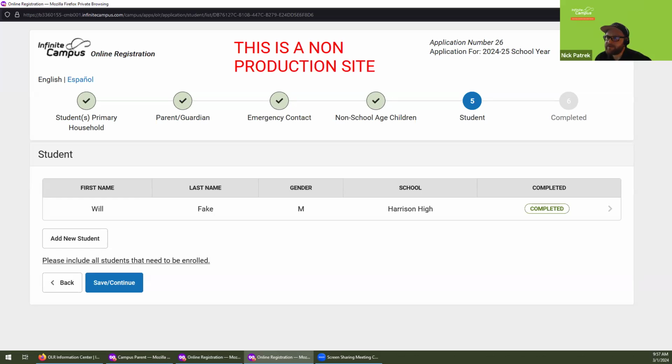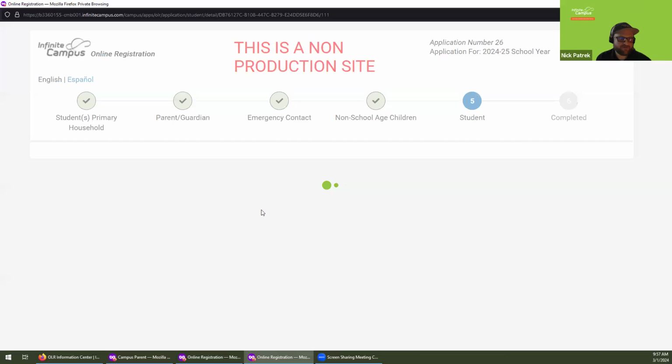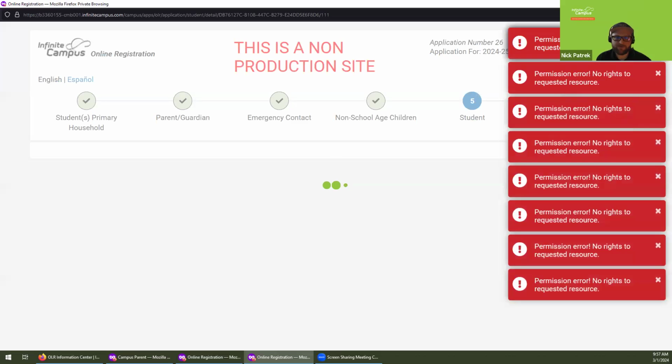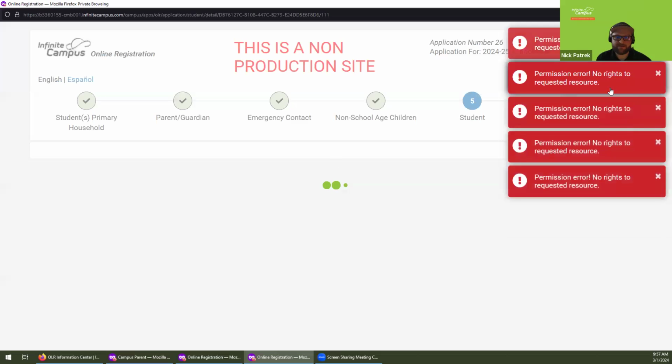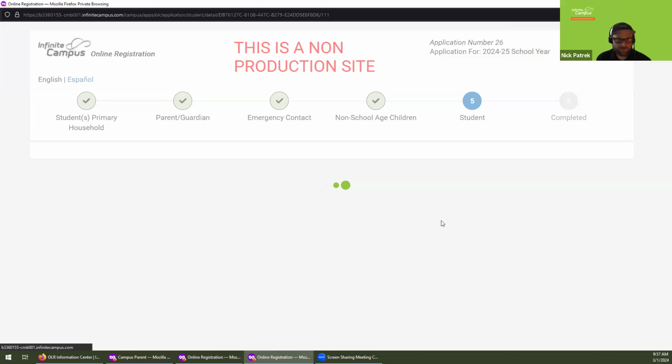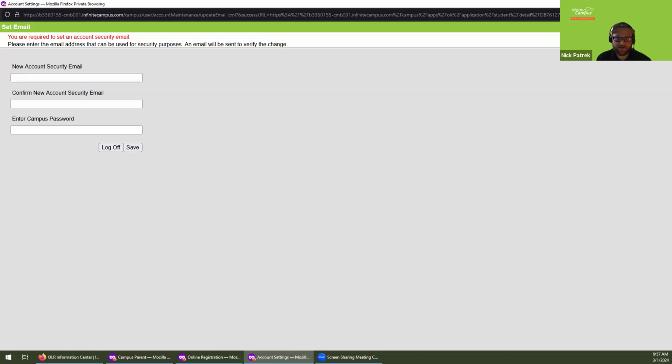Karen asks, what would be the main reason to offer selecting the relationship of emergency contact versus the exact relationship to the student? Does that change how the contact is listed in Infinite Campus? Karen, excellent question. So she is referring to, oops, what's going on there? Did I get logged out? I must have gotten logged out here.